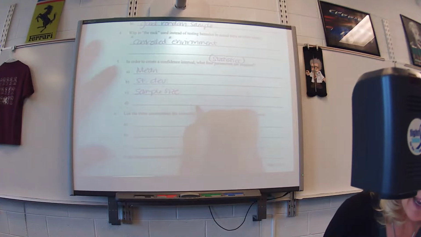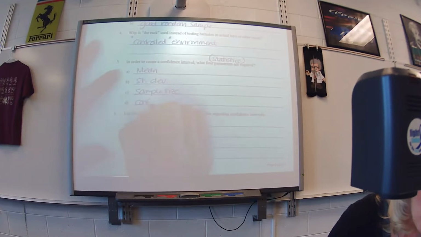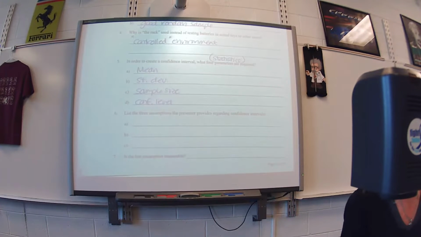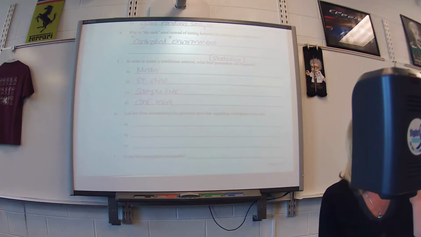And for a confidence interval, you actually also need to know what confidence level you're going to use. And I'm going to say it again. Which one do you use? Well, for your problems, you're going to use whichever one they tell you to do. A statistician would have to make that decision, okay? And there's a lot of things to think about.